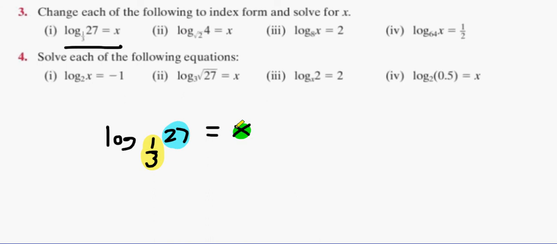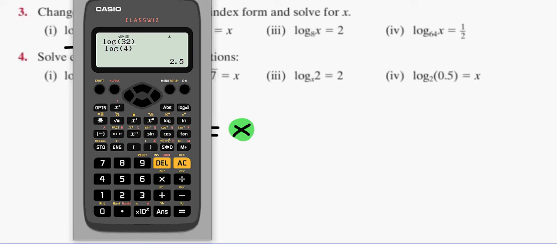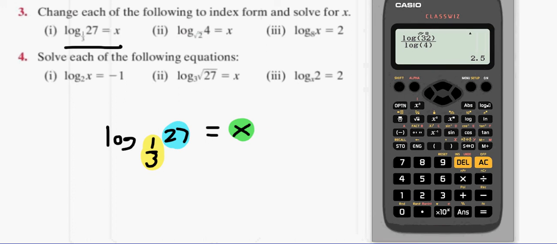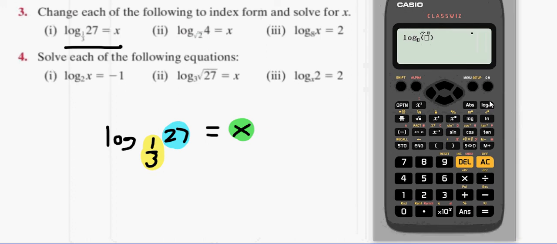Different colours this time. Blue 1 equals yellow 1 to the power of green. Really? That's going to be interesting. Why do I have to change it to index form? I actually don't. Could I not just put that in my calculator? Why do I not just put that into my calculator? Yeah, but look, if I was to do this, I know I'll do that in a second, but look at this. The answer is -3. Fair enough. Let's figure that out.